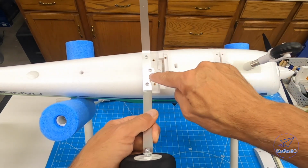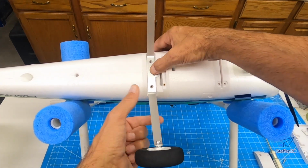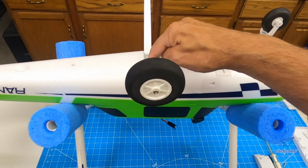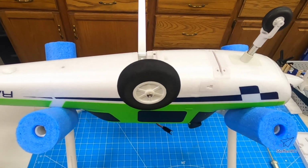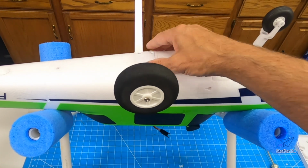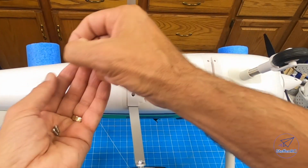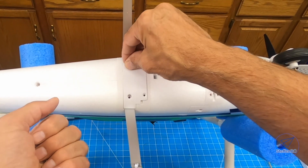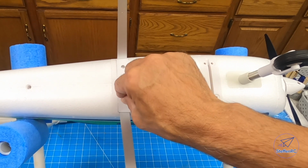Landing gear also, easy install. Now you'll be tempted to put screws into that aluminum right there and into those threads. Don't do it. You're going to have a plastic clip that goes over it right there. Put that down. You're going to have small screws in the front and long screws in the back. It takes about less than 5 minutes to install everything. It's a pretty simple process.